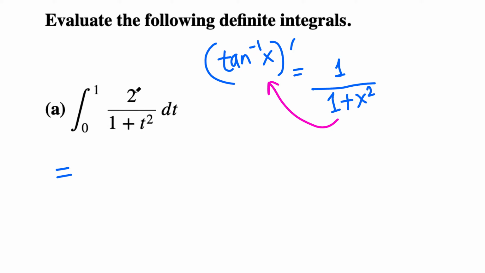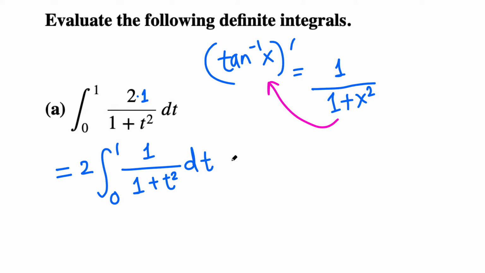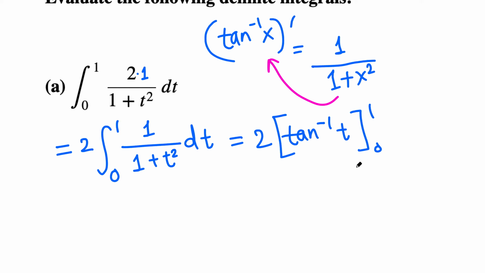So this constant 2, we can always think 2 times 1, 2 can be pulled outside. So 0 to 1 of 1 over 1 plus t squared, 2 is outside. Now let's find the antiderivative of this function, and that is in fact tangent inverse. The variable is here t, tangent inverse t, and we got limits 0 to 1. Or we could have left 2 inside and just do this, which is the same thing.